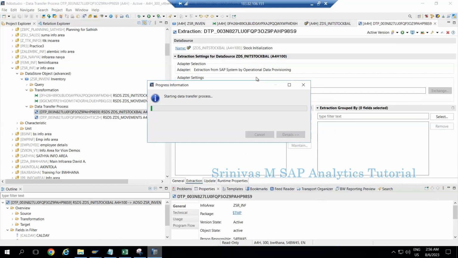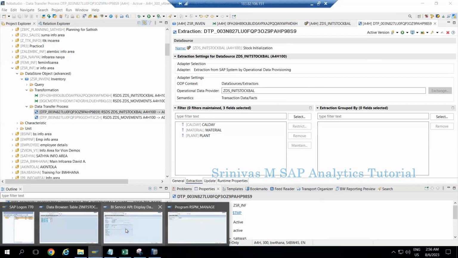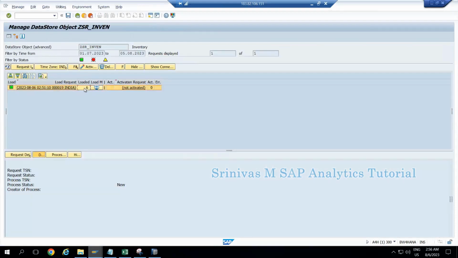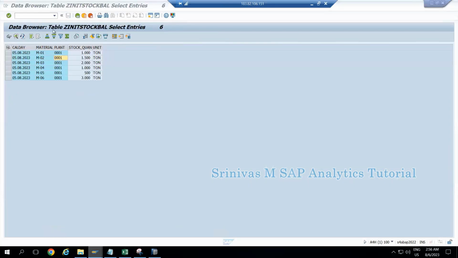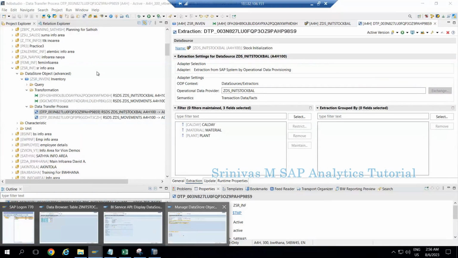So what will happen? This particular DTP will load data of initial stock into your cube. Generally, if you take a standard data flow, this DTP loads data from the 2LIS_03_BX data source into your inventory cube. But in our example scenario, this particular DTP loads data from our initial stock table into our cube. So now you see, 6 records got loaded. These 6 records are nothing but my initial stock balance of my 6 materials, each material and its corresponding current stock information. Now what happened? These 6 records got loaded into my inbound table.